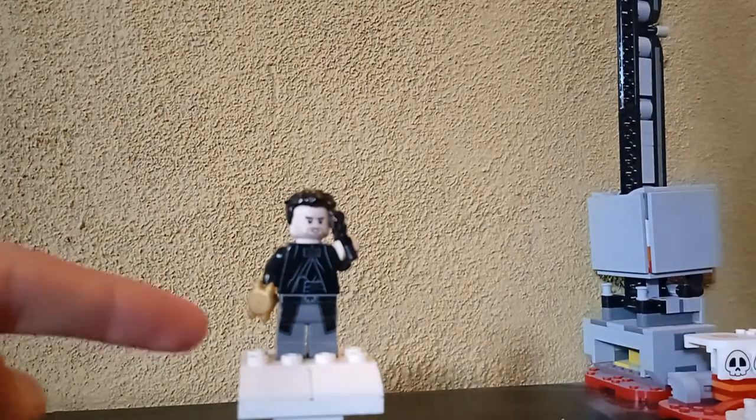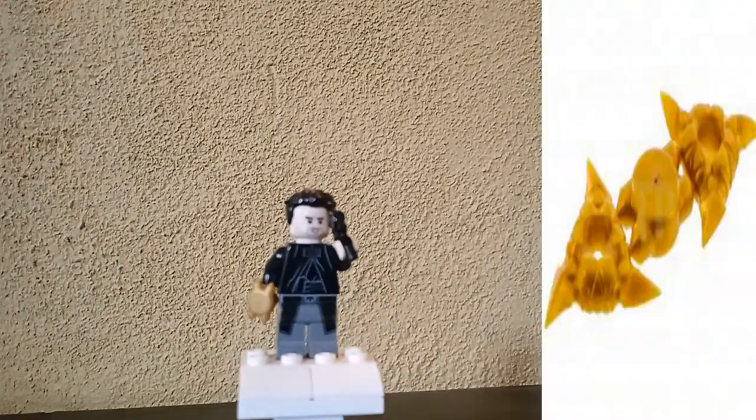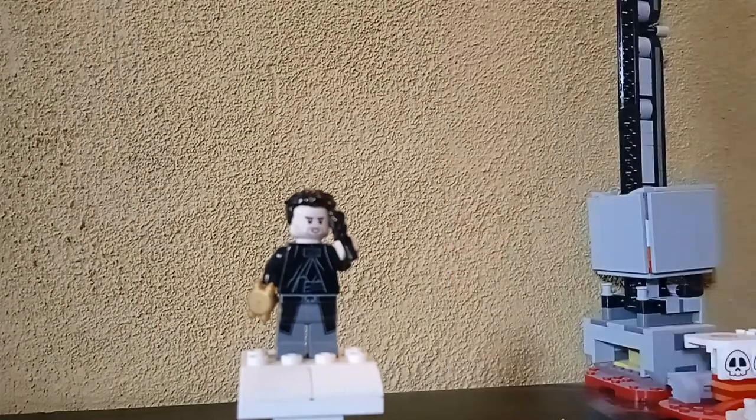Right there, he's got the scarab. I used the shuriken piece where it comes in the pack of 3. And then you have 2 shurikens and that thing in the middle. It's the thing in the middle. The legs are Gellert Grindelwald from the Thestral carriage.